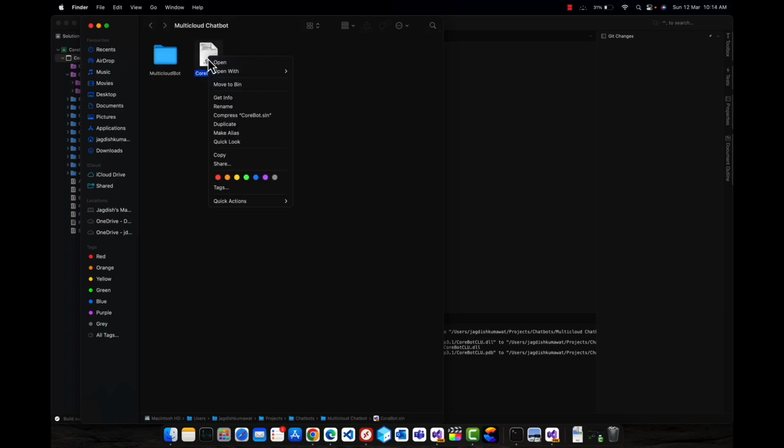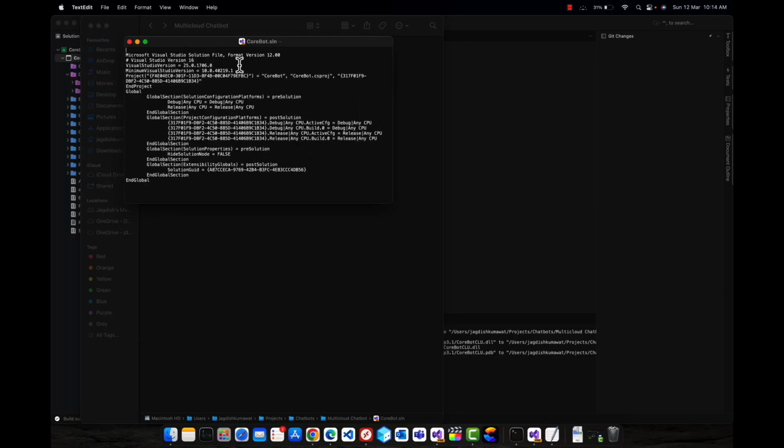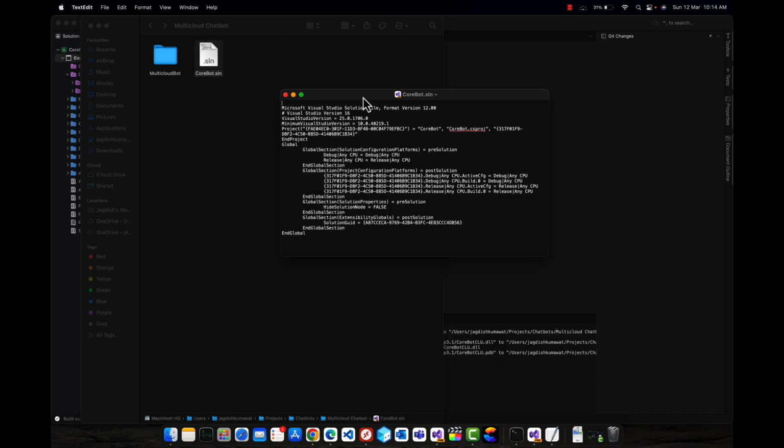In order to refer to the projects, I have to manually edit this. So here in the solution file, we do have the location of our project. Currently it says CoreBot, so it's not pointing to that since earlier the solution file was inside there, so I could refer to it directly without any path.